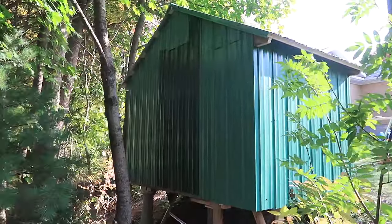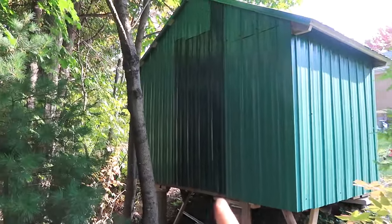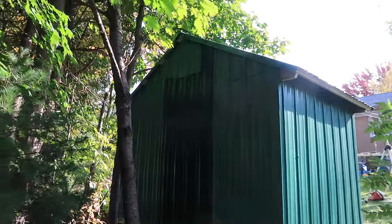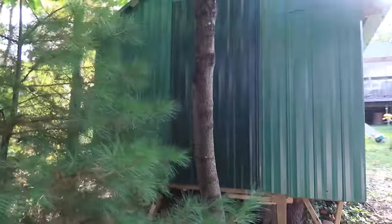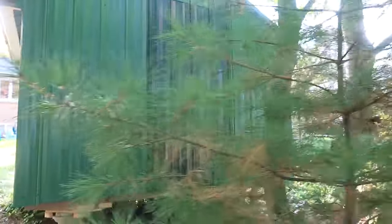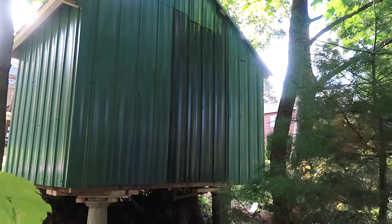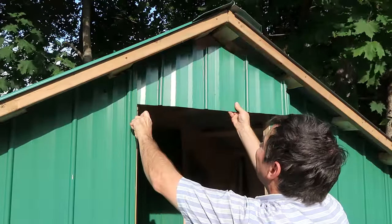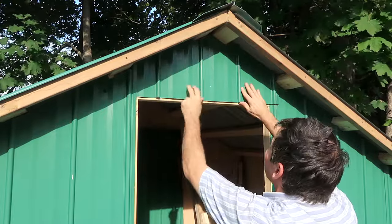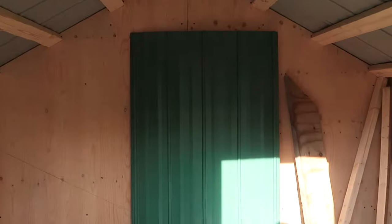I deliberately ordered not enough sheet metal, because I had three used sheets I was going to use to cover the back. But it turns out with the extra cover sheet, and what was left over from making the ridge cap, and having one spare sheet, I just barely had enough to cover the back. The dark sheet in there is the cover sheet — that's the sheet they add just so that the sheets you're paying for don't get scuffed up. And now there's just one more piece to add, and I've got one sheet left over which I'll use to clad the door with.